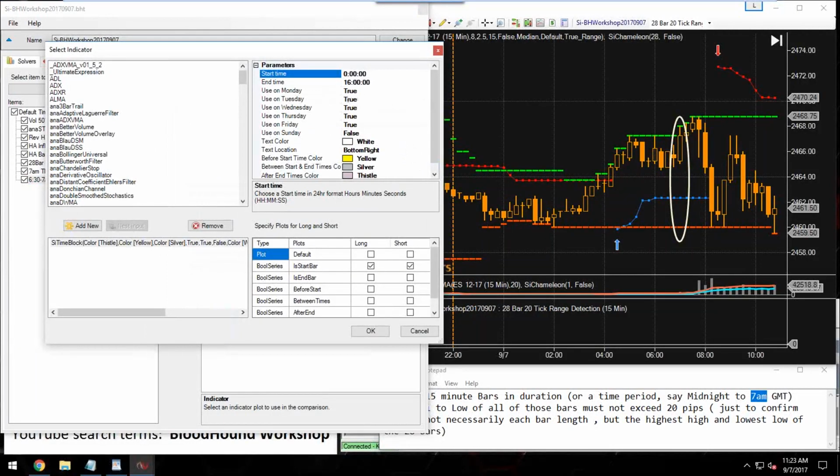Our start time is going to be 6:30, and our end time is going to be 7 a.m.